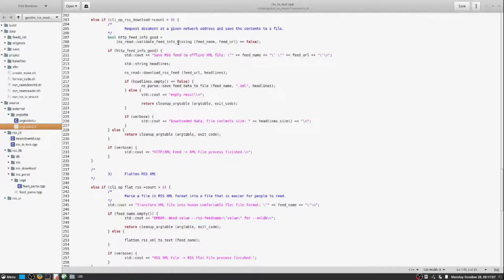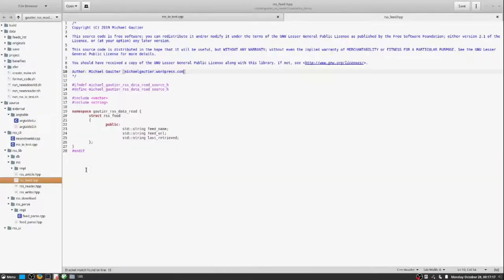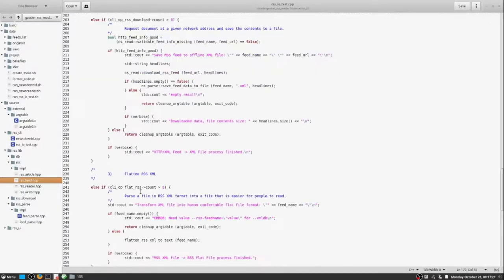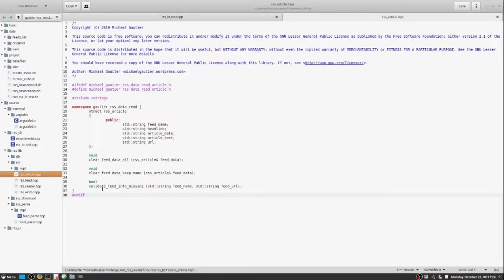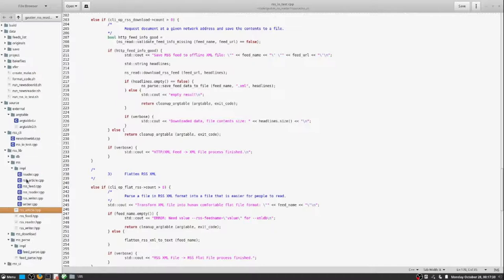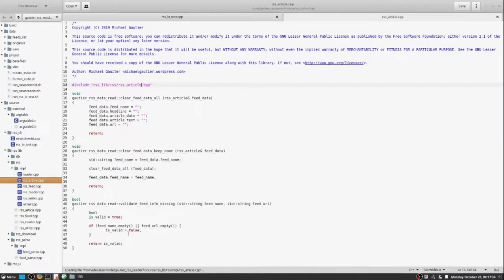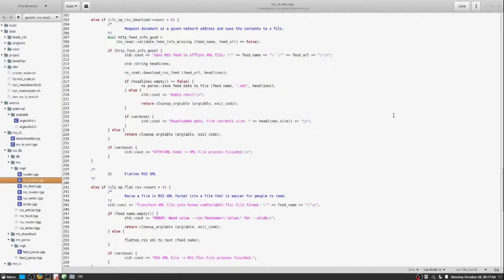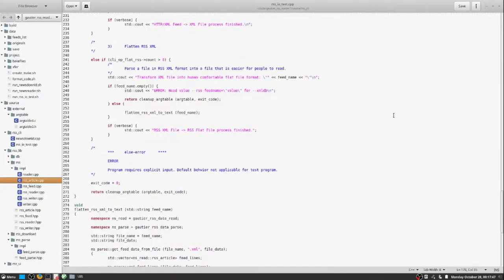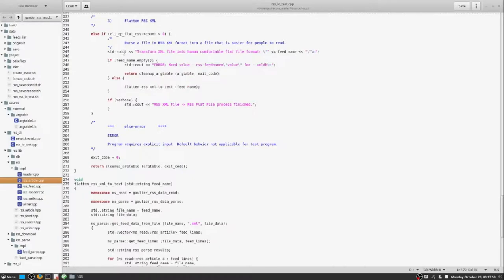When it comes to the scenarios that we looked at earlier, several elements were involved. We had the RSS data feed. We also had the RSS article. And the RSS article has a validation function that is particularly useful in this process. Given the data that we are likely to work with at the moment, we can use this validation function for nearly all, if not all, scenarios that we'll have now and in the near future. And so that function is used extensively in this process.